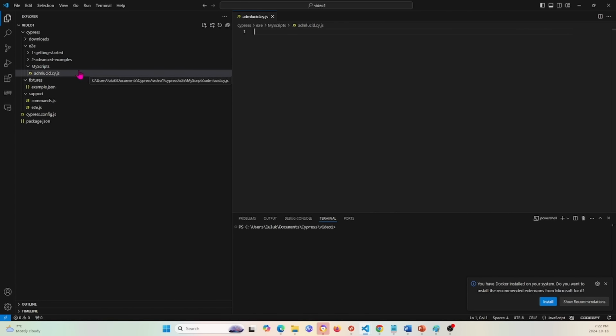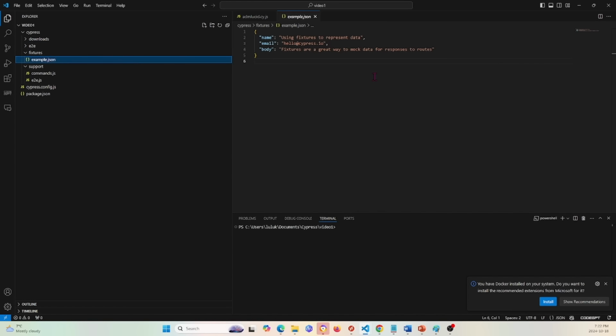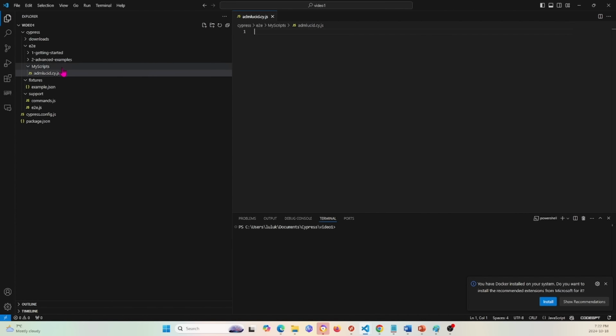I'm not going to put anything in here first. I'm going to configure everything else first. The first thing I'm going to do is open up this example.json file and see if I want to add anything into this file. For this video, we're not going to be using this file, but in future videos, if you needed some data, then you would put it in this example.json file. So I'm going to go ahead and close this because I won't be modifying that.